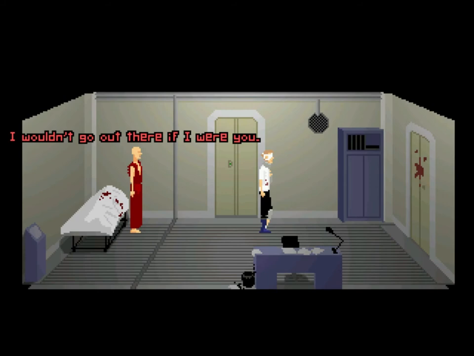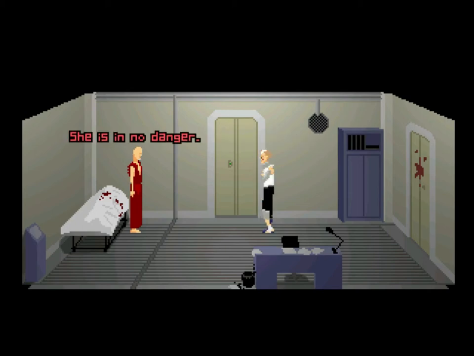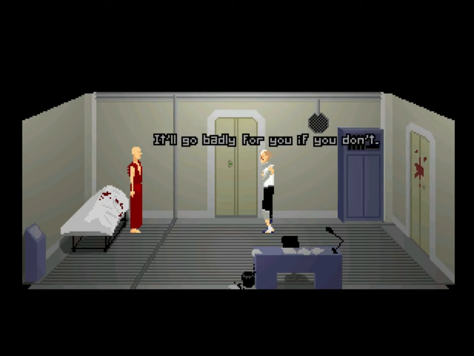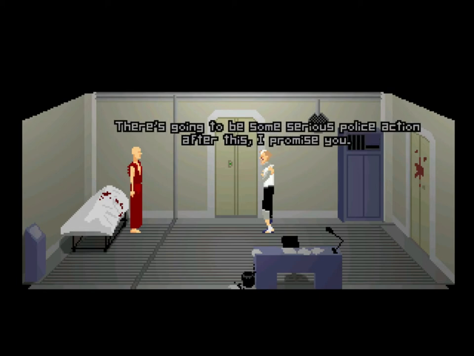I wouldn't go out there if I were you. Night has fallen. The prince is on patrol. What about Janine? She's in no danger. At least, not from him. Remain here until morning. Tell me who you are. Are you with a cult? My identity is meaningless. I'm just an avatar. And I have no allegiances. If you're not with a cult, help us get out of here. It'll go badly for you if you don't. There's gonna be some serious police action after this, I promise you.